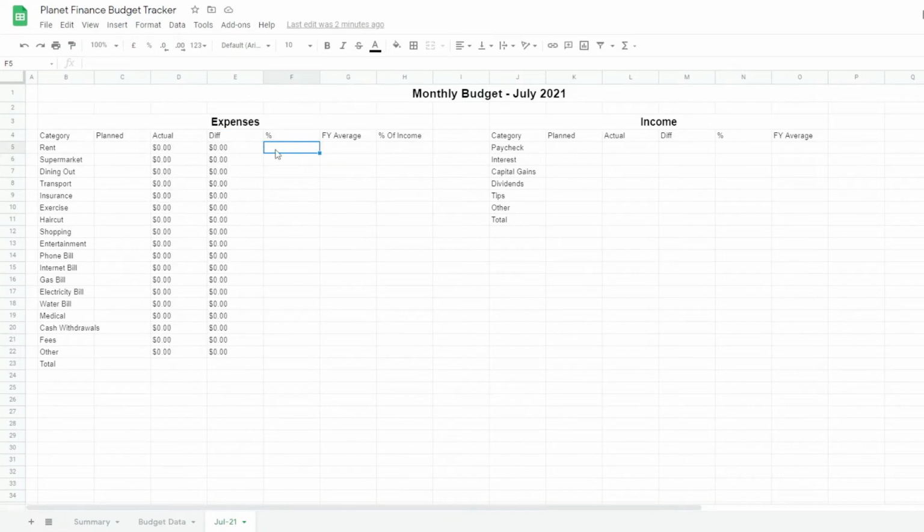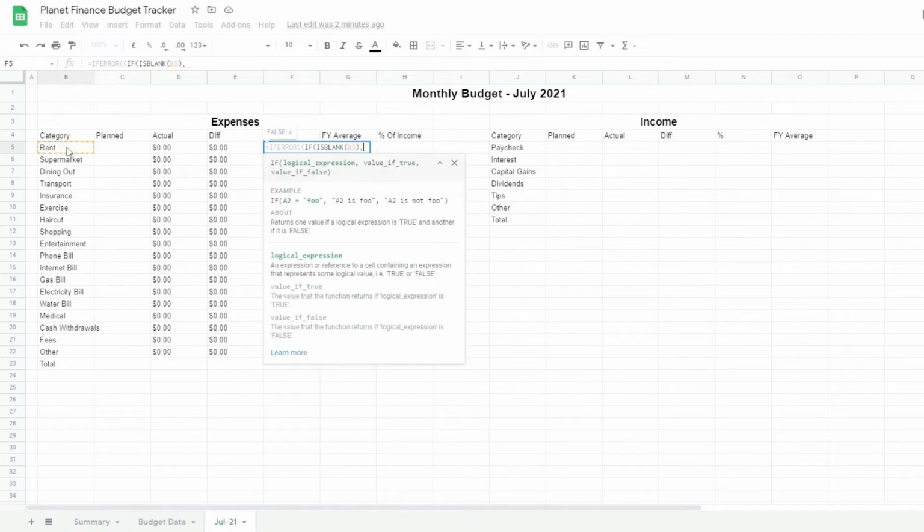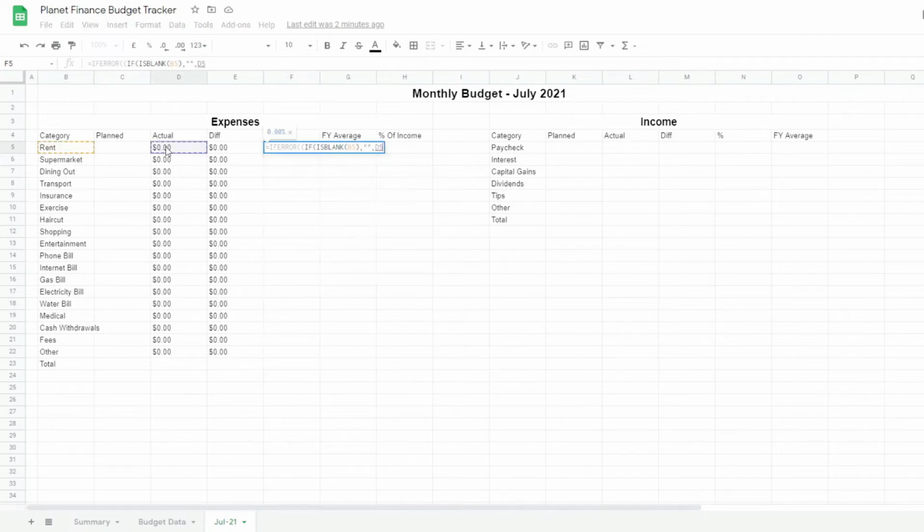Okay, for the percentage, we're going to write equals IFERROR. What this is doing is locking our formula with only this cell, because we're going to drag it down and we always want it to divide by that cell.